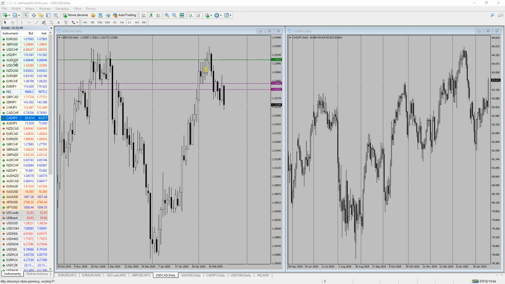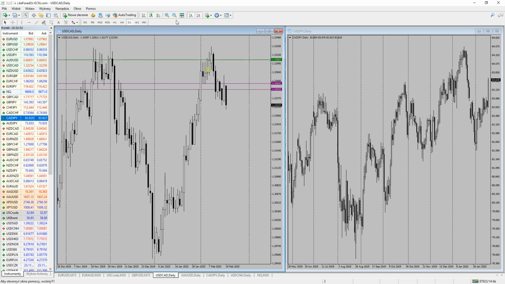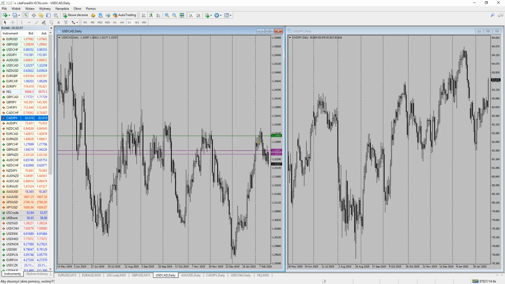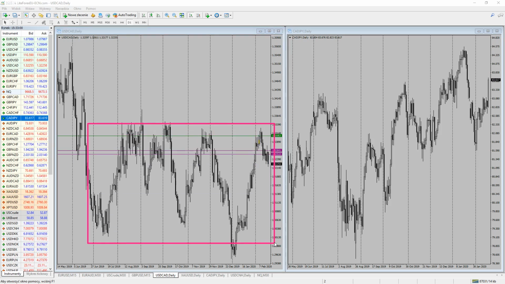Well, I do not expect a huge move to the downside here on the Canadian dollar. If you remember, we were discussing some time ago, there was some kind of consolidation going on, right? And inside this consolidation, we had some stop count to the upside, stop count to the downside, right? So I do expect some kind of stop count to the upside. So at least 34.20, 34.50, if not higher, that could be the target.